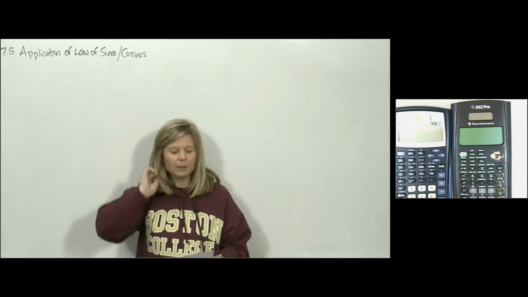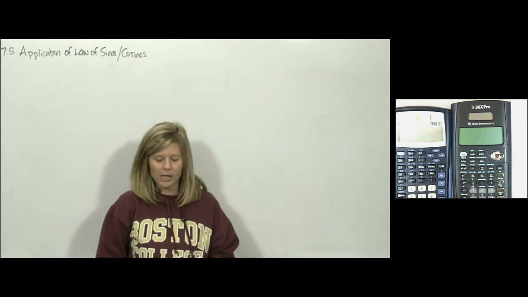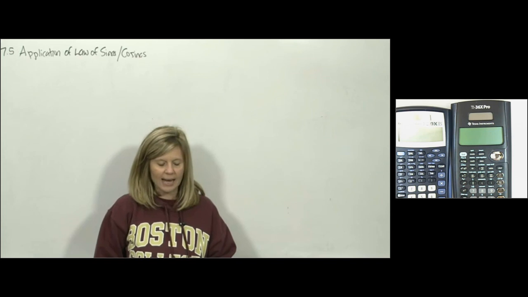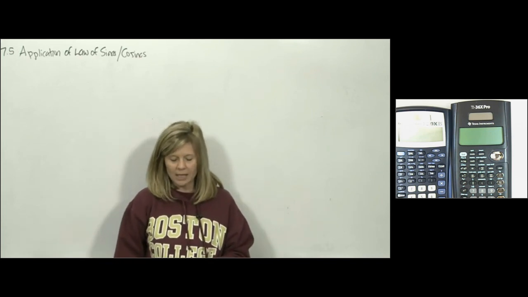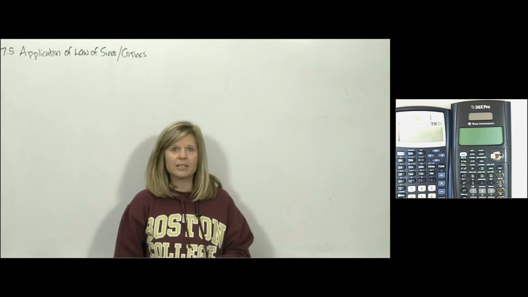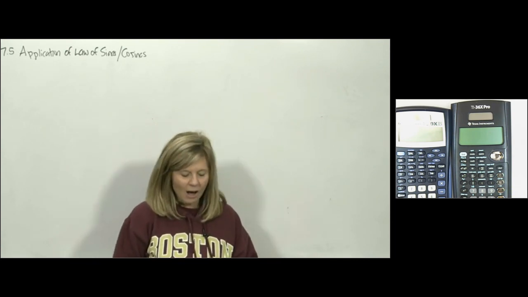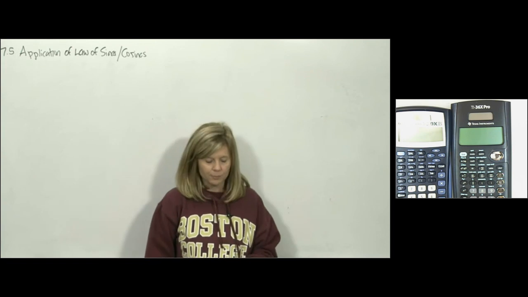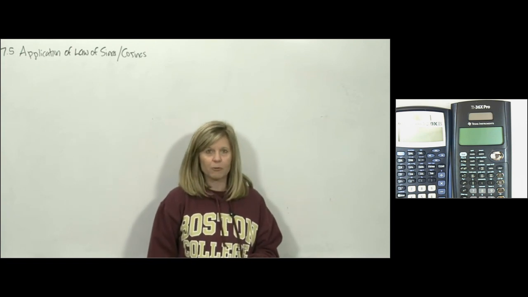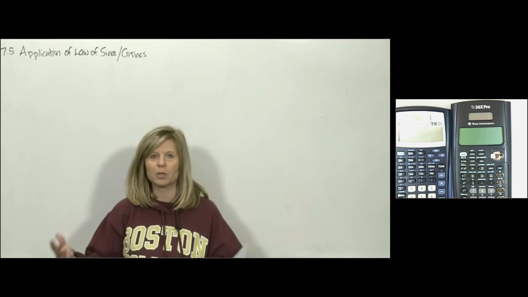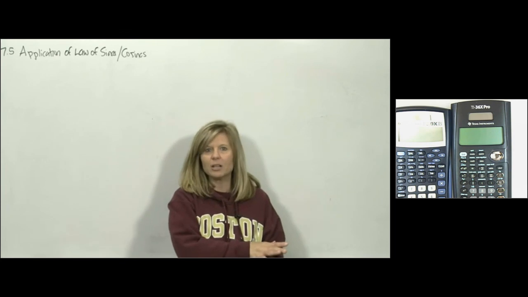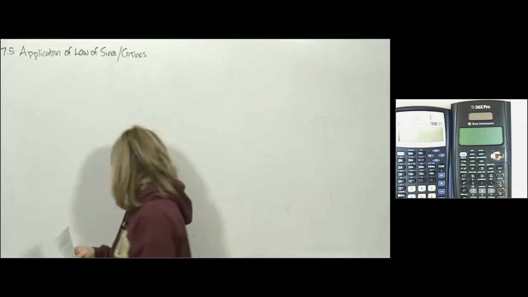It says a ship leaves port on a bearing of 28 degrees and travels 8 2/10 miles. The ship then turns due east and travels 4 3/10 miles. How far is the ship from the port? What is its bearing from the port? So we have a two-part question. The hardest part about these applications is you have to come up with the picture. So don't look at what I have in the notes. Let's do this from scratch.